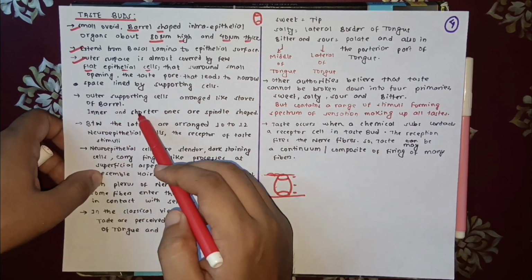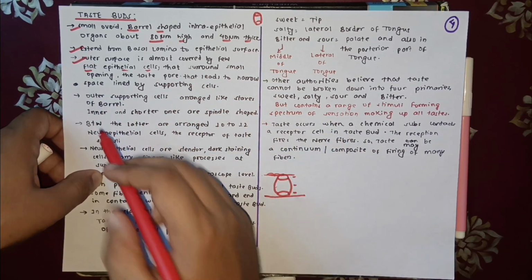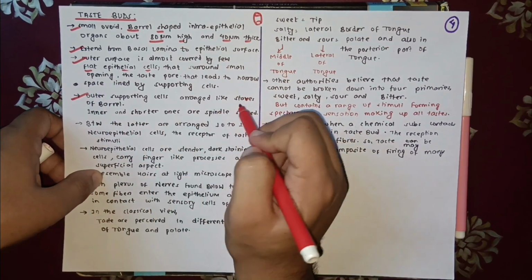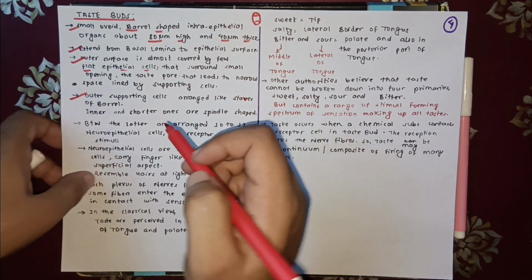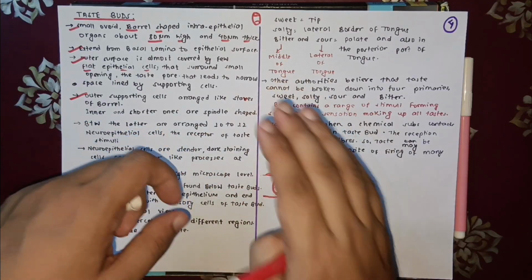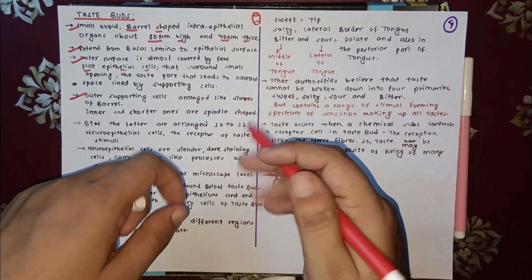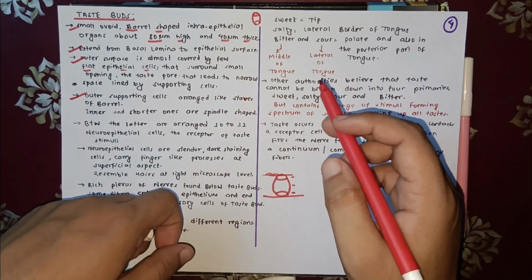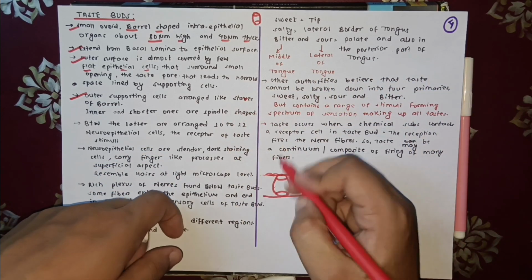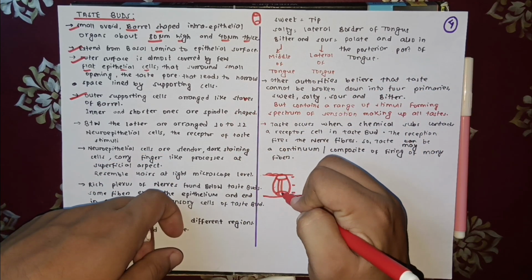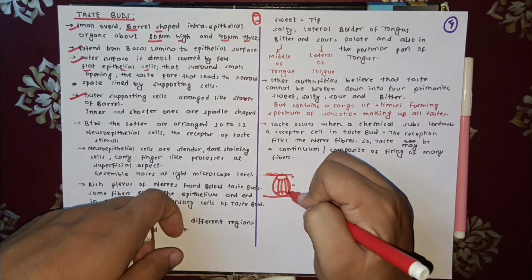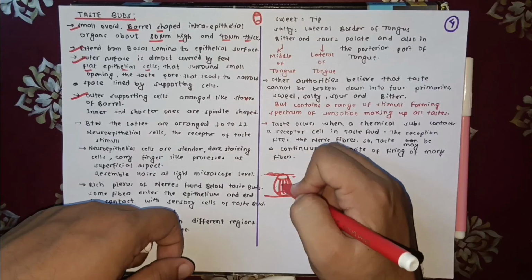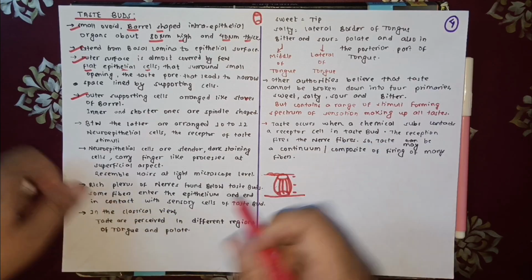After that, the outer supporting cells are arranged like the steps of a barrel, okay. So in the barrel we can see the steps are there, and different steps are present there. How to explain, but I think you know the steps of a barrel, okay. So like this structure is present there. I think when you see a drum, in a drum also there are steps present there, okay.